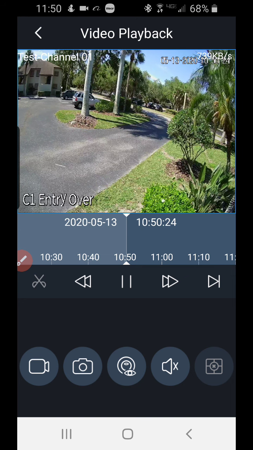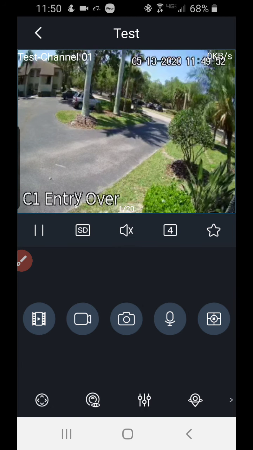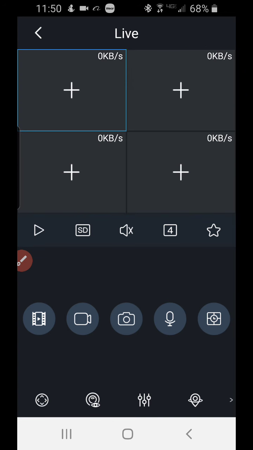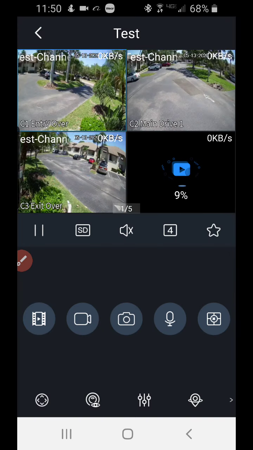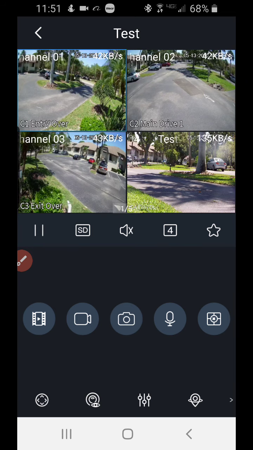So let me back up and show you how I did this again. So what I did is I turned them on, so I'm going to turn them off. Again, I'm on the center row icons, the far right icon. I tap it, it turns the cameras on. Now, if I want to do an instant replay, it's going to immediately bring up the last hour. So I'm just going to double tap on camera number 1 up here, the top left corner. You can do this on any camera.